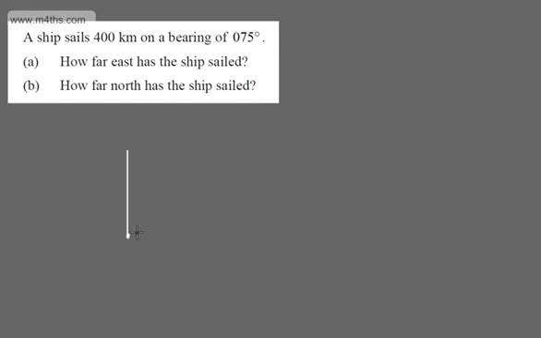Now this is on a bearing of 075. Now if we consider bearings, that's 0, there's 90 or 090, that's 180, that's 270, that's 360. This is on 75, so it's going to be somewhere like so. So let's just do it up here. Now what we've got is the following. We want to know how far east the ship has sailed. Now all I'm going to do is connect this up, and let's grab up another line. I'm going to connect this up right here. So we've got this bearing, and let's put a label on this. This now is going to be a 75 degree angle.